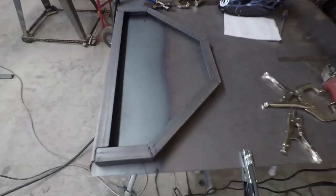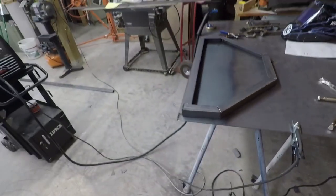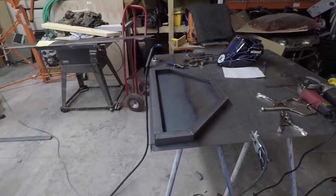There you can see how I've got those bevels all opened up. Hopefully I don't end up with... I've got my wire speed down just a little bit lower than welder spec says 50, and I've got it down at 40. Hopefully I can move fairly quickly and not end up with a big mound of weld there.